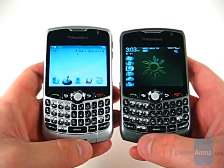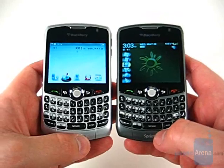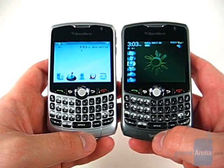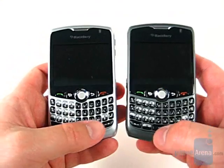We have to say that we really like the Sprint design better. The darker surface makes the phone look a lot more professional, whereas the bright silver reminds us of the early days of cell phones, especially with the strong contrasting black keypad and accents.